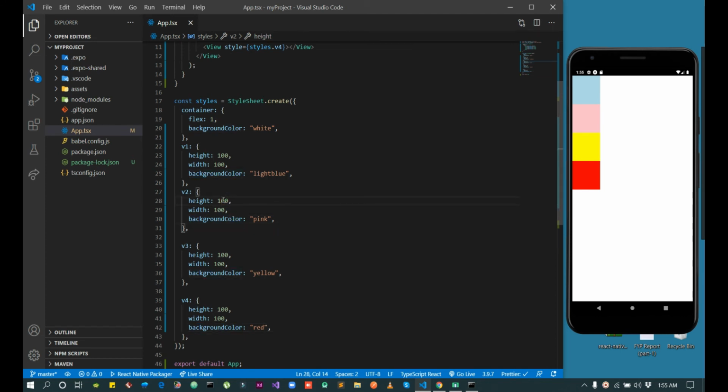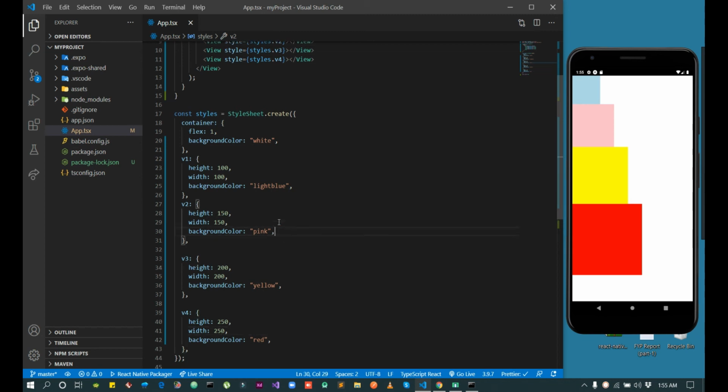So I will increase the width to 150, 200, and 250. As you can see there is 4 views with different heights. You can see here is 150, 100, 200, and 250.